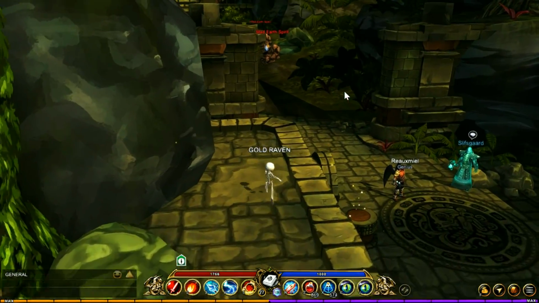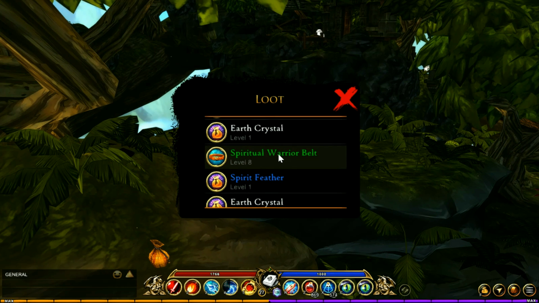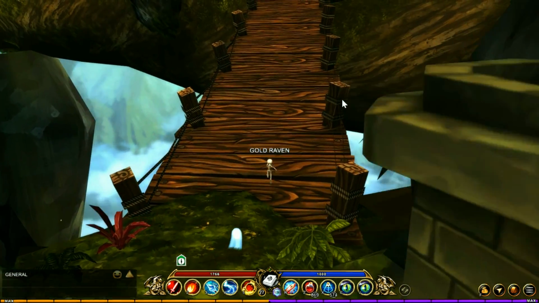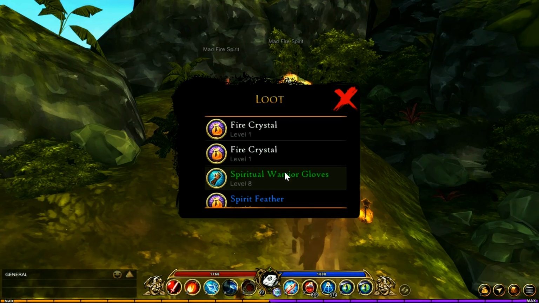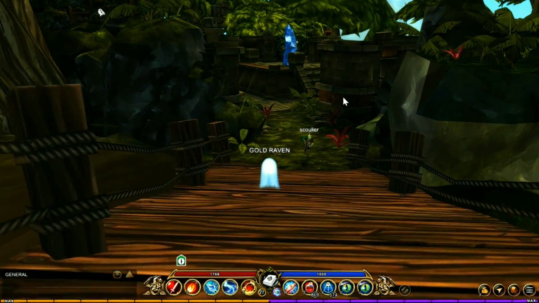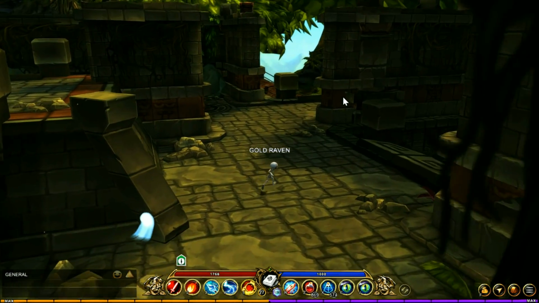The earth elementals are just over here. The earth elementals also have a chance of dropping the armor piece, and you can get the belt from the earth ones as well. If you head up this bridge right here, you've got the fire elementals right up here, and they have a chance of dropping the gloves. You also get a chance of dropping the helm from them as well, but the air elementals also drop the helm, so it depends on what you want to go for.